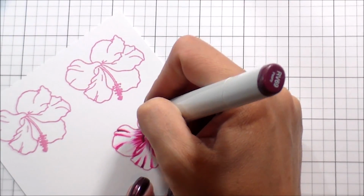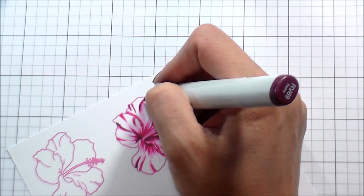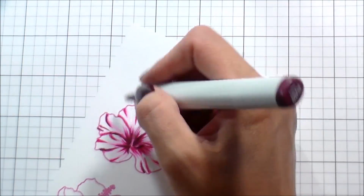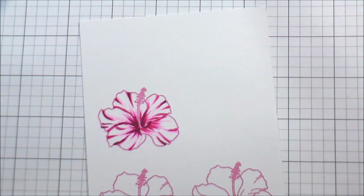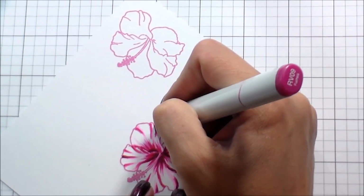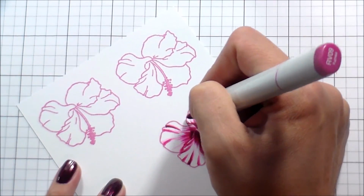You can see here I'm adding in the darkest color. I'm skipping a few of the bends and folds on the outside of the petals. I'm almost always adding it to the center of the flower because I do want that to be the darkest. I have a hard time skipping areas with my darker markers. That's just me. I want to put dark in all of the things because I want to make sure it's super dimensional. But sometimes forcing myself to create more variation leaves me with a result that I like better.